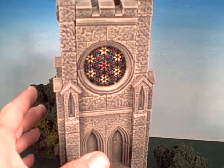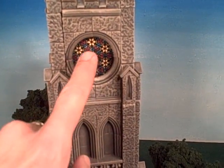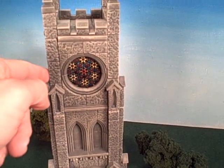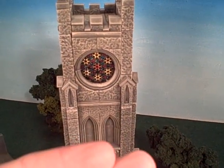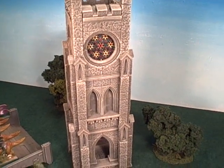What I did is I decided to try to go for a transparent stained glass look by actually using transparencies and printing onto them. But I realized it was too dark inside and that there was no light coming through the transparency, so it looked very black. So I had to pull these all back out. Then I backed them with white paper, reinserted them back into the tower, and now they show quite nicely through and give you a very nice stained glass effect.